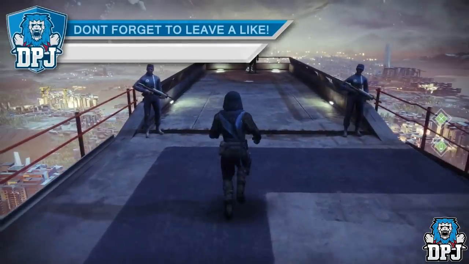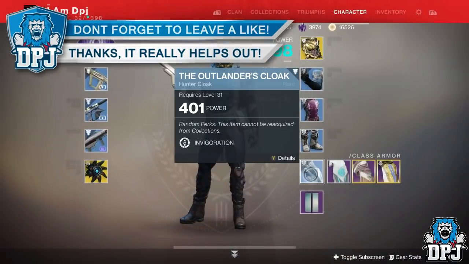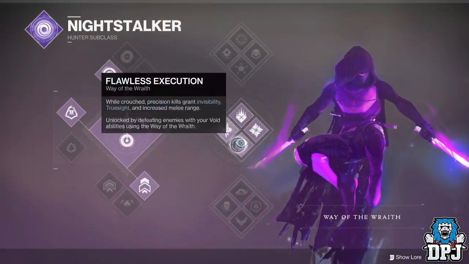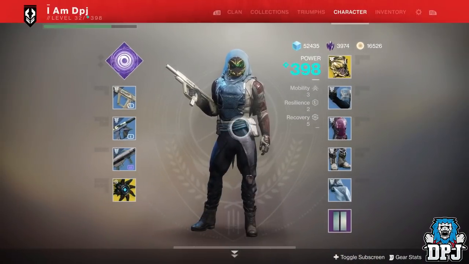But as you can see, my Hunter is almost rocking full blue armor. I've literally not long just done the first couple of missions of the campaign. Got my subclass first super leveled up. And now we're ready to open some packages, people, to hopefully get some new stuff.